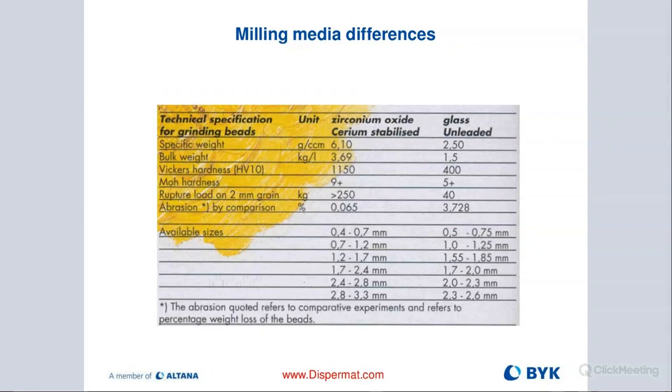The glass breaks, unfortunately. You can see that customers using glass beads tend to end up breaking them over time, and you end up with shards in the mill base. They wear much quicker. You can see the hardness of 400 versus almost 1200, so the zirconia bead is about 3 times harder on the Richter hardness scale. So these are things that you should remember.